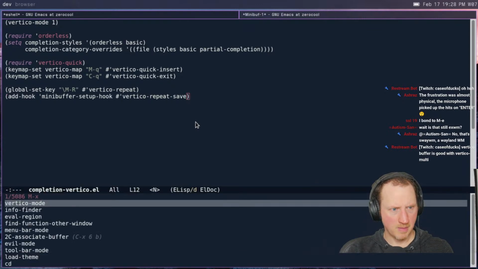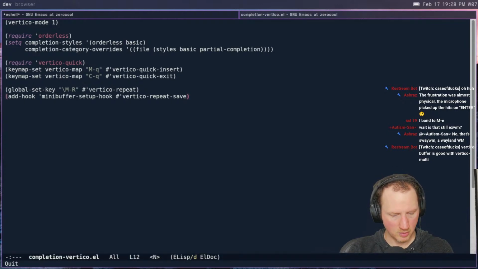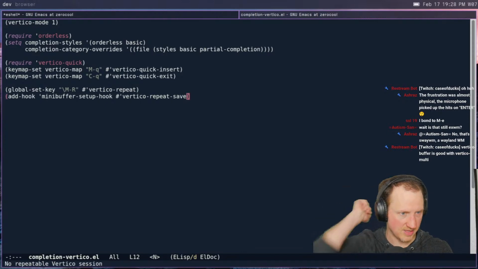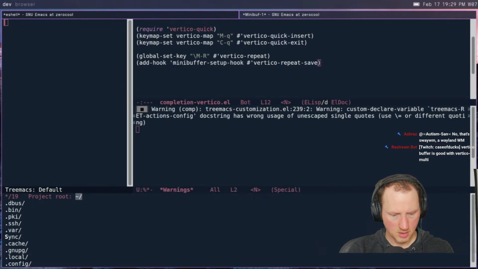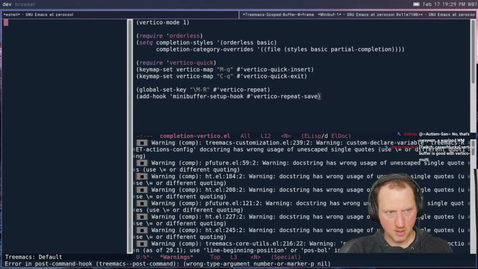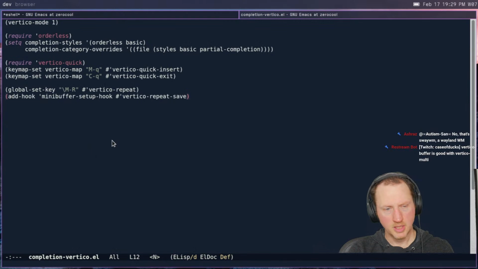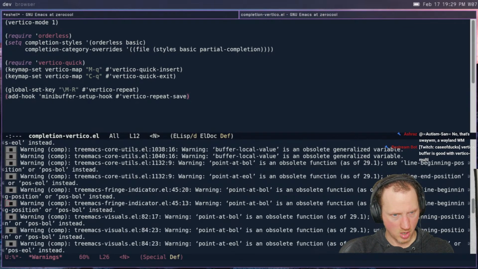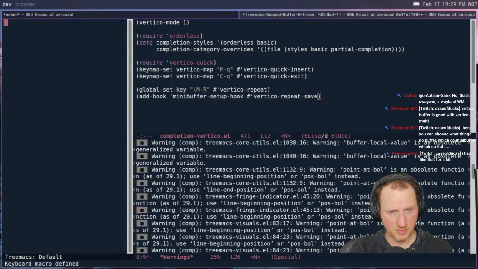So then I'm going to type in EMA, and then press Control G to exit. And then I'm going to use Alt-Shift-R, no repeatable Vertico session. Maybe I had to actually select something. EMA. I'll select Emacs. Then exit. Great. Bye. Now, Alt-Shift-R. Oh, okay. So it just ran the same command again? Is that what happened?